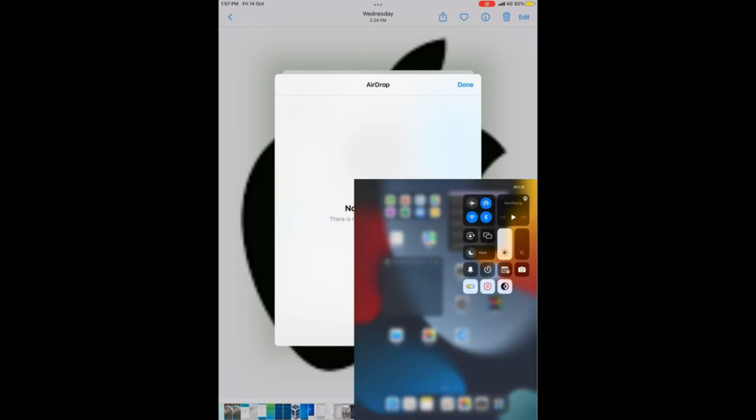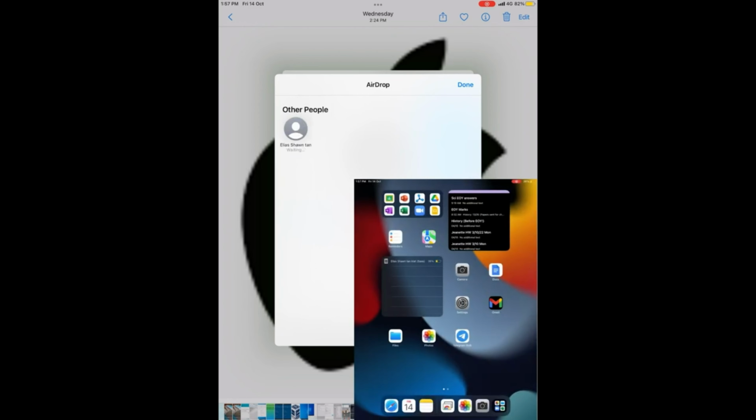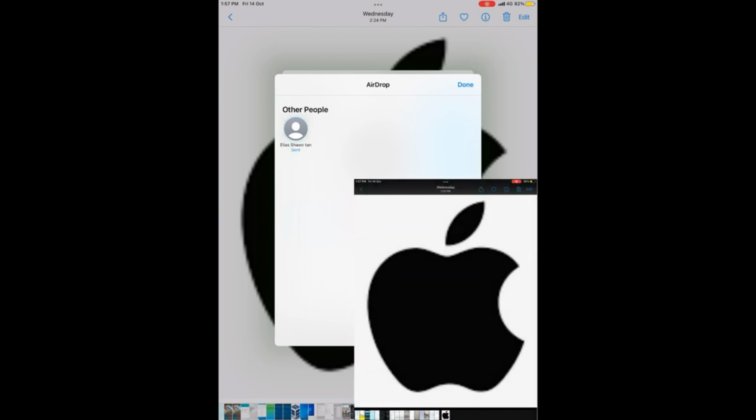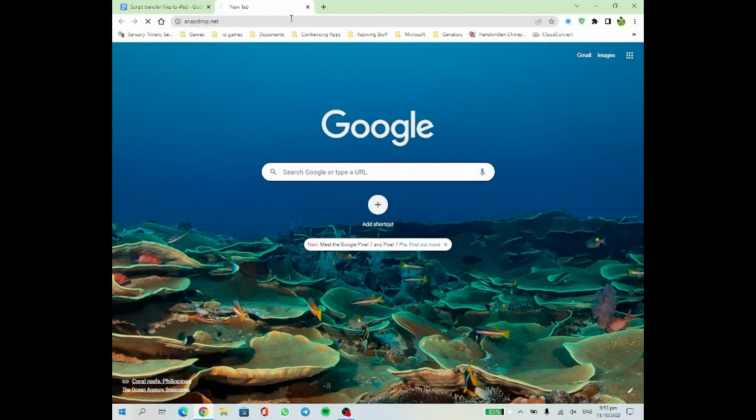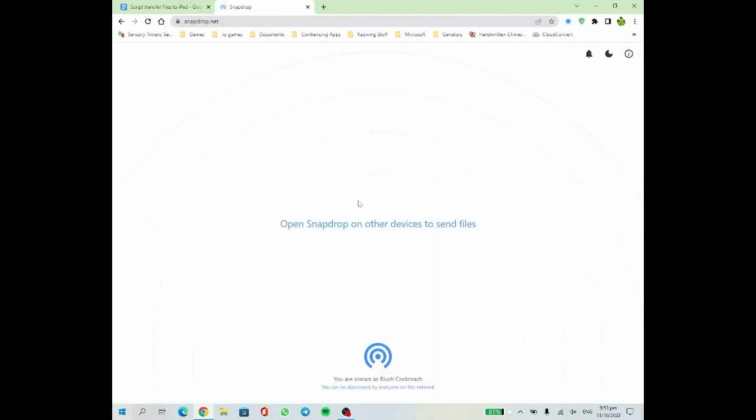You might have heard of SnapDrop, which is another alternative for AirDrop. Simply go to snapdrop.net on both of your devices on the same network to easily transfer files. But when I use SnapDrop, I realized that they can easily find each other, but are not able to transfer files from an iOS device to a Windows PC, and the other way around. However, if you want to transfer files from an iOS device to an Android device, it works perfectly. I will be showing you how to do it on Windows 11, but if you are using Windows 10, it might look a bit different.